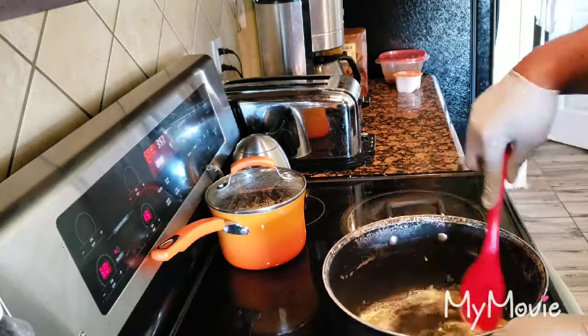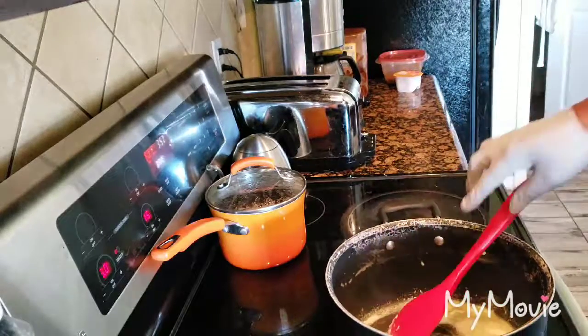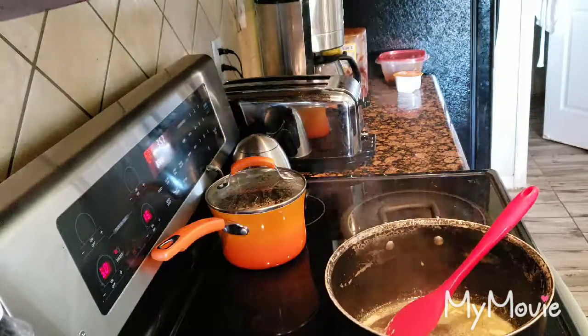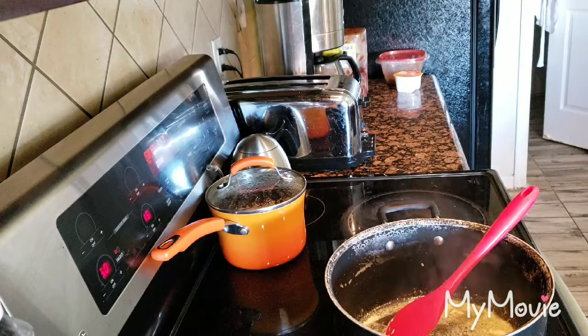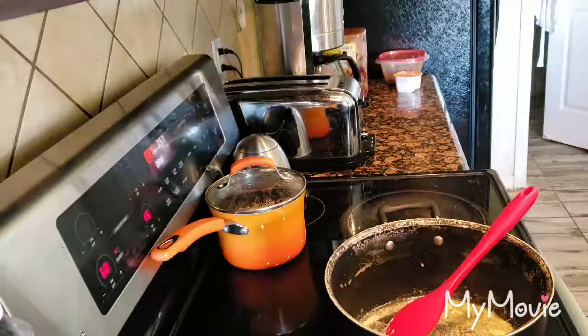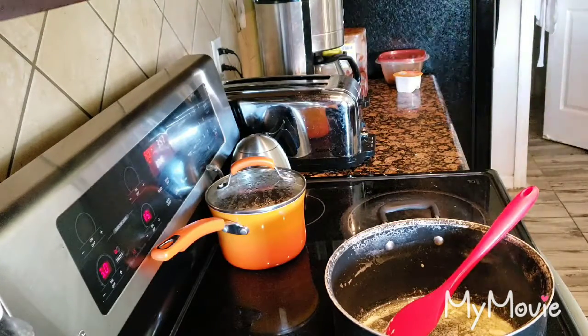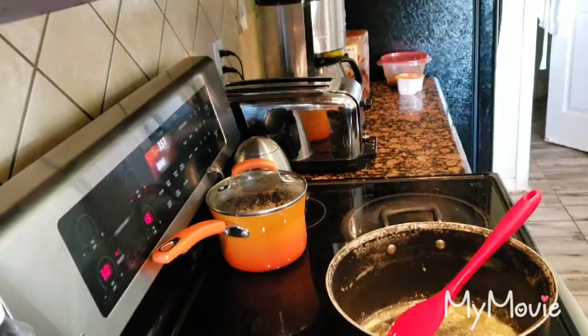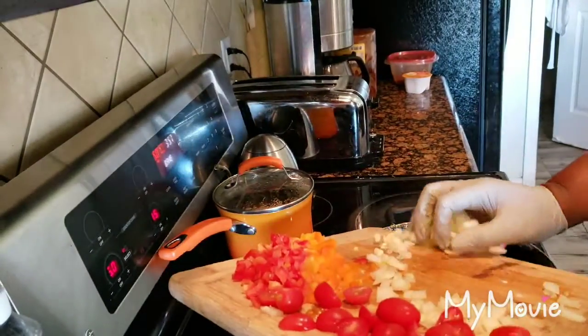In the pot here melting, I have a small amount of butter with a little bit of bacon grease. I like to add bacon grease to food because it gives your dishes such great flavor. So what I'm gonna add to the pot here is some chopped onions and garlic, and sauté those first.